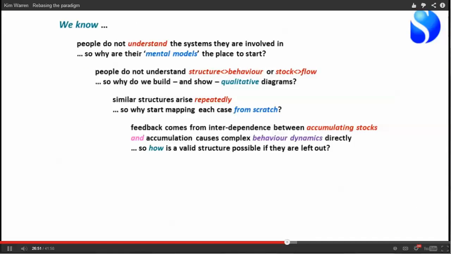Okay, we know it is axiomatic to our field that people do not understand the systems they're involved in. So why do we take it that their mental models are the place to start on this process? We know that people don't understand and misinterpret. Yeah, Colin. I think that comment struck me, and I was thinking, what is it? Forrester, of course, emphasizes experiential information. It appeared in his article in JASA also. And I was thinking that what is it that we are seeking from individuals? System information or something else?